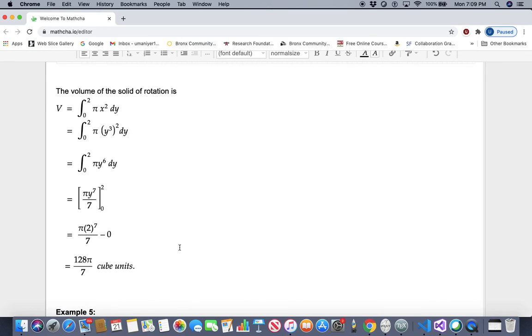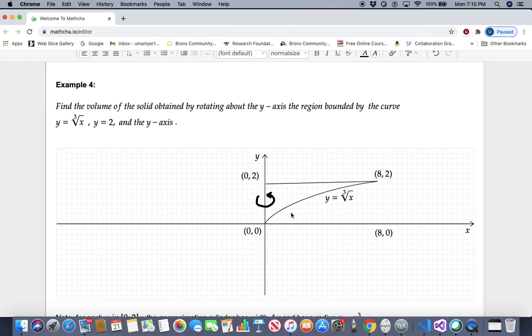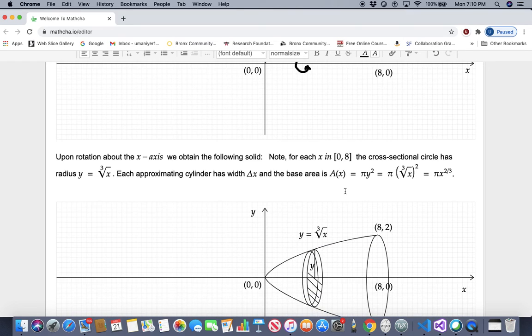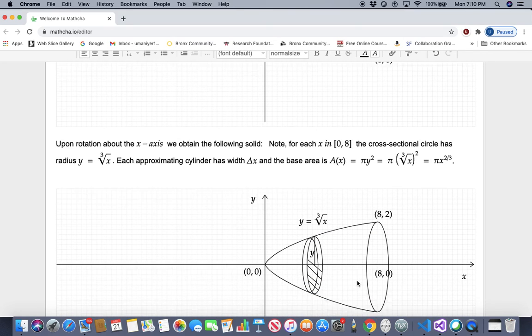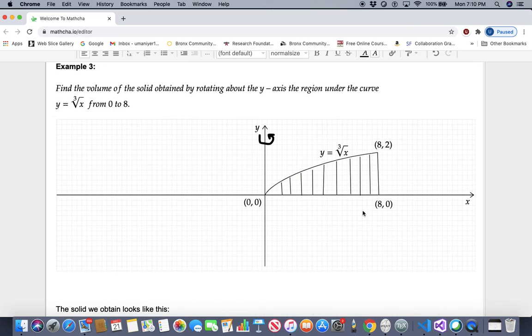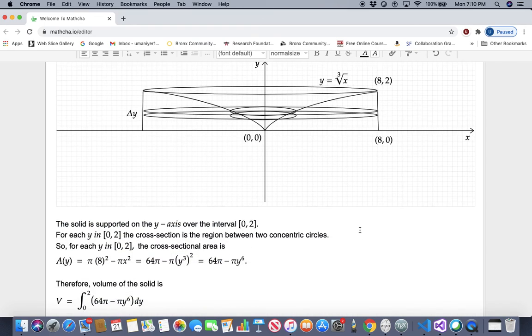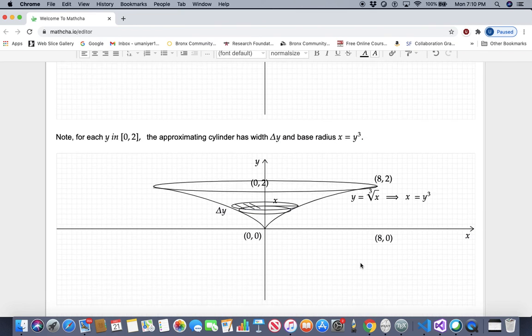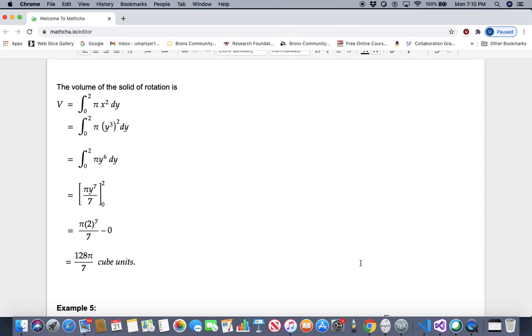All right. So from one curve, we got three different volumes. One, rotating about the x-axis. Another, you take the region below and rotate it about the y-axis. And the third, you look at the region above and rotate it about the y-axis. Indeed, you could also have taken this and rotated it about the x-axis. That will be an exercise for you to try. By now you have enough ideas.